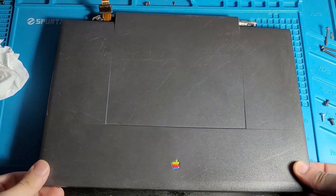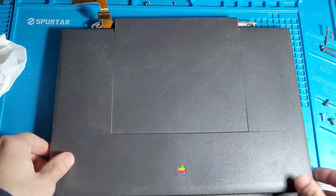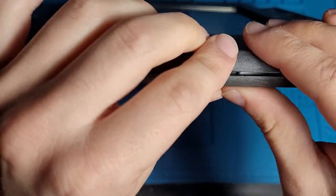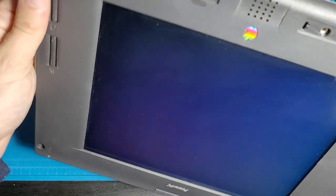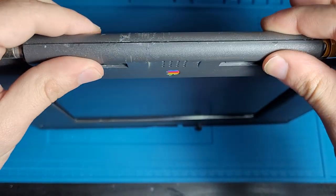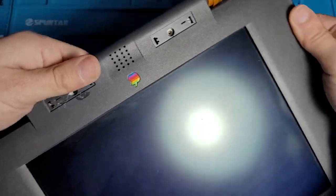So we just put this back on. I believe we just clip it, or there's a way to do it. I forget how. Yeah, you just clip it back in. Some of the clips probably broke while I was trying to take it off, which I would not be surprised in the slightest if that happened. All right, looking at this. This could be better. I think all the clips down here got absolutely demolished, but actually we haven't screwed this back in yet.